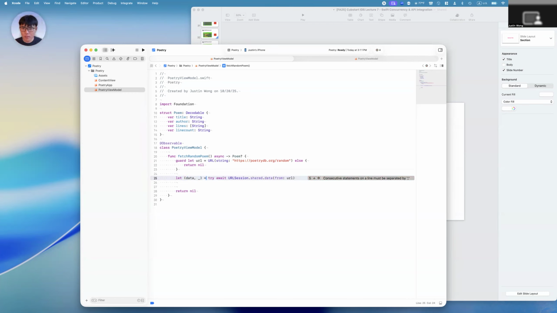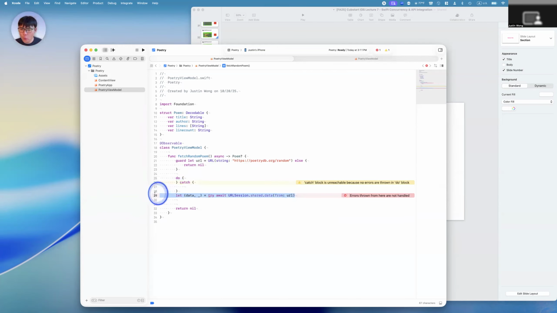Okay. Now I should get another error saying that errors thrown here are not handled, right? Because this might throw an error, but we need to catch that error and handle it. So to handle that, we use the do-catch block.